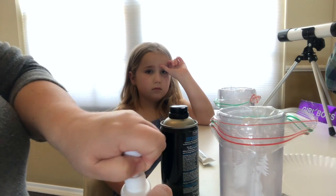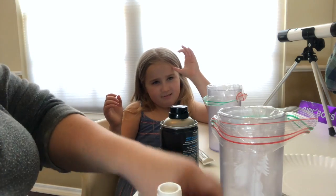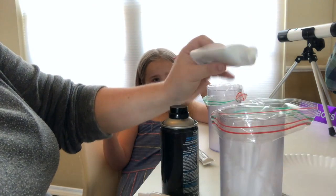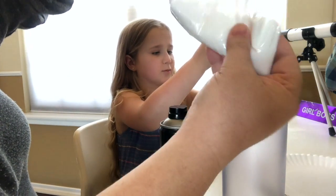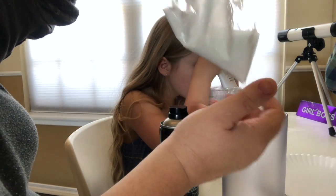I've never had glue like this that's not open. How are you supposed to open it? Does it give you instructions? I guess that's what you do. Okay, oh, there we go. I'm gonna squeeze half the glue in there. Ginger's gonna squeeze the other half. Oh, mine just pours out. How nice. It just kinda came on out there.